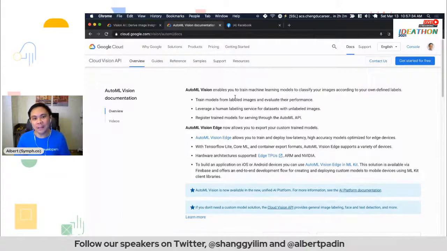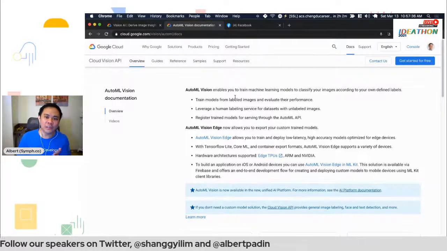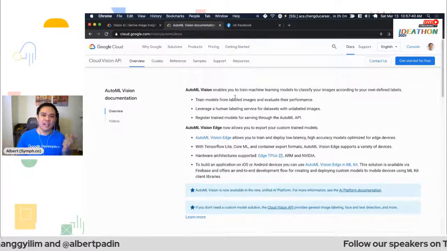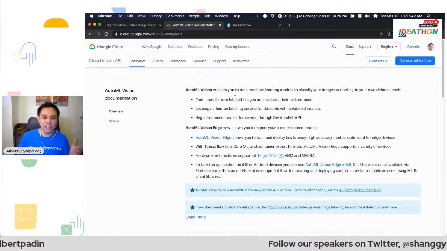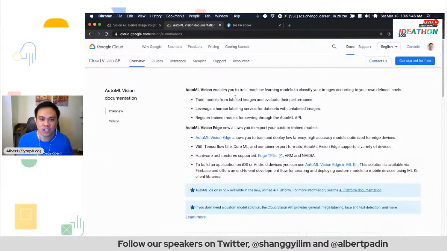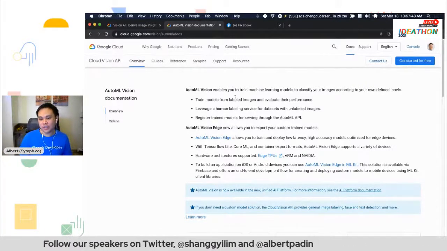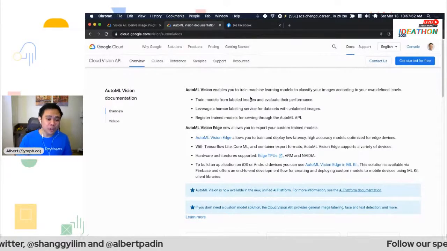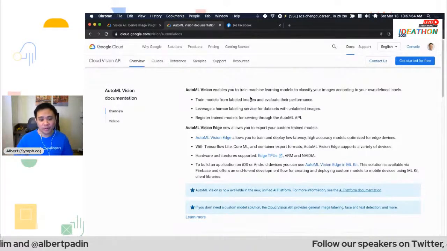So then what will happen is it will return only either passport or identity card, and it will not say face, person, or anything else, or random stuff like that. It will be constrained to the classification choices that you used to train it. So this is basically how you customize the Cloud Vision API. I've used this multiple times for different projects.